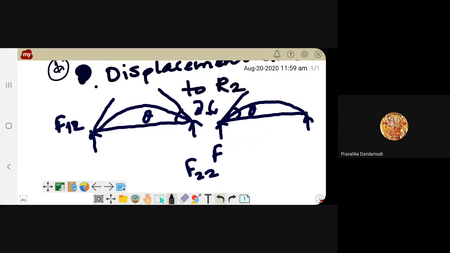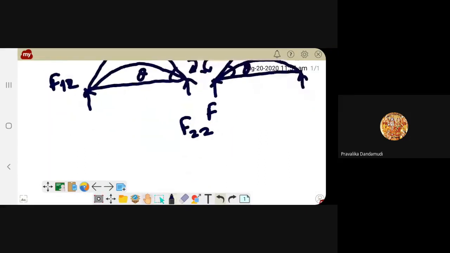आता बघा आता हे व्हॅलिडेट कसं करायचं. आता आय एम अप्लाइंग युनिट मुवमेंट or डिस्प्लेसमेंट at second redundant. सेकंडला मी अप्लाय केला, जे कडे बघा F12 ला आहे ना तिथं बघा, 2 ला अप्लाय केला तर 1 मध्ये काय फरक झाला, 2 ला अप्लाय केला तर 2 मध्ये काय फरक झाला. ओके तर ते आपण असं लक्षात ठेवायचं. So you just write down the flexibility coefficient, then it is quite simple to understand.